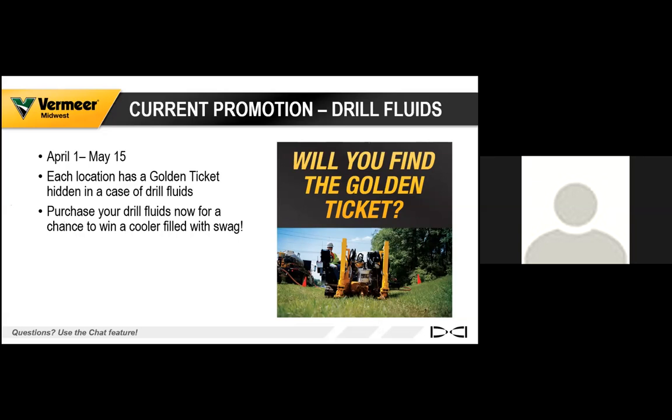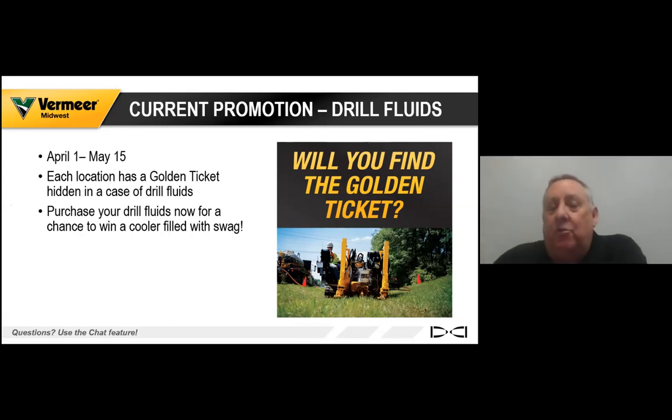We got one other question. Where can I find a manual for an SE? I think they're still online. If you go to digitrack.com, go to our website, and go into legacy equipment, I believe there's an icon for it. There should be an icon for downloading an SE map. You can download the map or the SE manual, and it comes in a couple different languages too. It should be all available online.